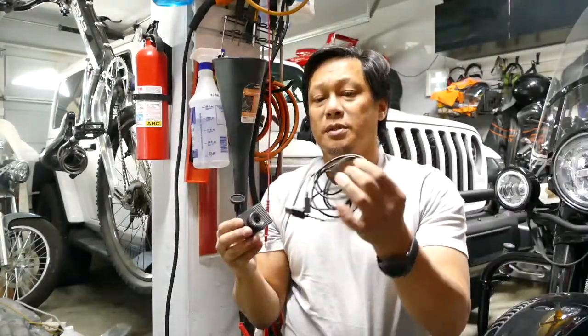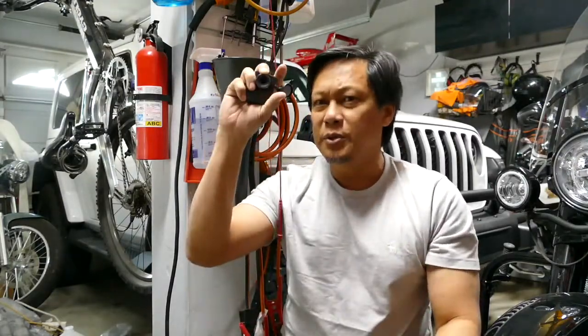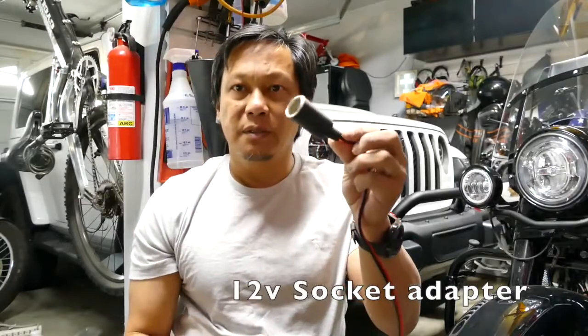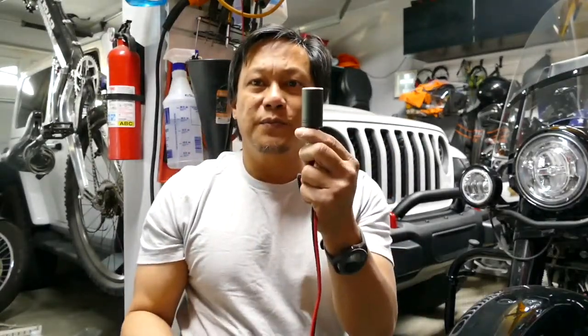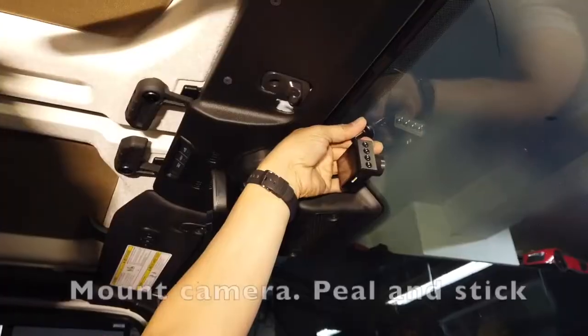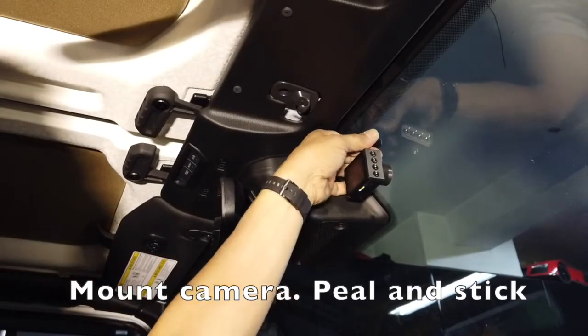So what I'm going to do is put this wire in and tap it off probably the rear view mirror. I found this adapter, this 12 volt socket, so this can go in here. I think this will fit into that compartment. Okay, there's a double-sided tape. You just basically peel and stick.